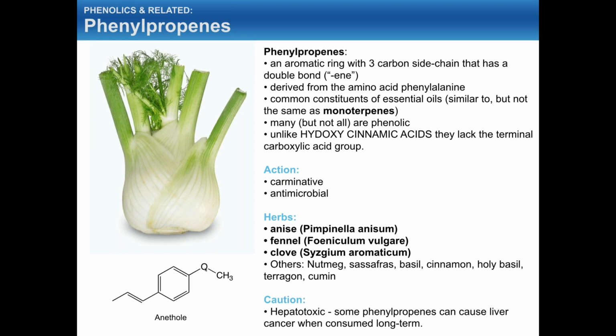The phenylpropenes, you start off by having a 6-membered ring with 3 carbons attached to it, derived from those amino acids, okay? And so in this case, this compound has 9 carbons, plus they've gone and stuck another one at the end there to make it 10 carbons. So this one has 10 carbons, but technically speaking, it was built with only 9 carbons. And so phenylpropenes generally consist of 9 carbons on the ring or the side chain, and then they may add some more carbons onto the OH groups on the sides, okay?